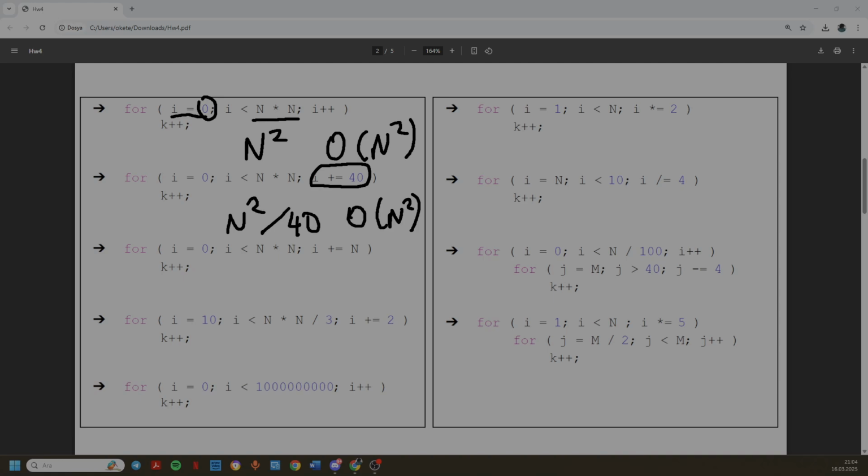The total number of iterations is n squared over n. So our time complexity is O(n). This loop runs much faster than the previous ones because i jumps by n in each step.